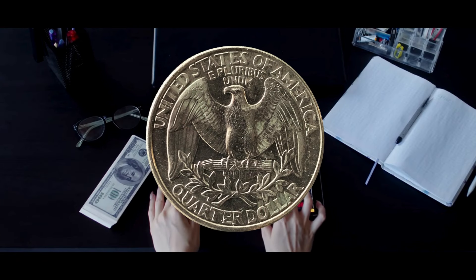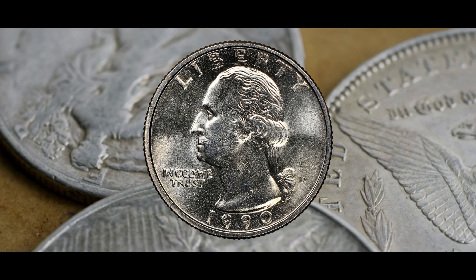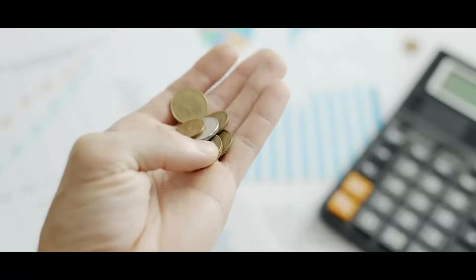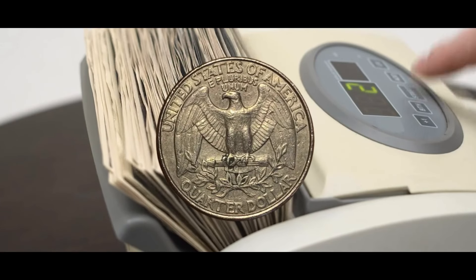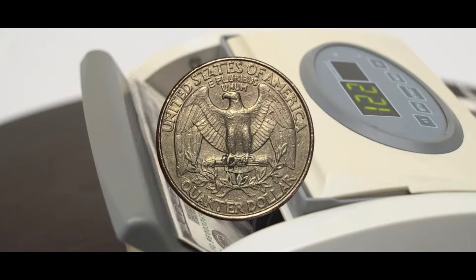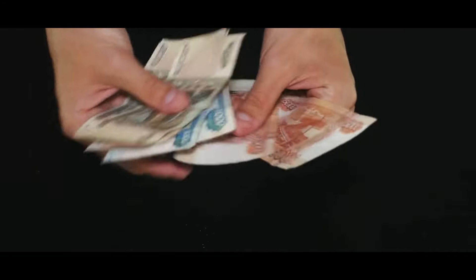1990-D Quarter: In 1990, the Denver Mint produced 927,638,181 quarters bearing the D mint mark. Based on three graded coins, PCGS believes the value of an MS-67+ quarter, which sold for $1,440 on January 3, 2018, will reach $1,800 per coin as of September 2023. The predicted value of a single coin with the highest grade to date, MS-68, is $4,500 in 2023. While an MS-67+ is valued at about $2,000, an MS-67 is only worth $1,235 in September 2023, with nearly 40 seen by PCGS. This illustrates how rarity affects coin pricing. An MS-66 is worth $1.25 in September 2023 because there have been over 200 submissions, but since there are only 7 coins in an MS-66+, its value doubles to $1.50.